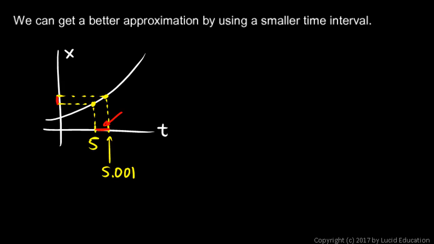We can get a better approximation by using a smaller time interval. So let's imagine doing something like this. Here's our curve, and let's imagine taking our point, this is the point we're interested in at 5 seconds, and let's imagine just coming just a little bit to the right to 5.001 seconds. So we have a very small time interval here. Imagine that we're zoomed in pretty tight on this region here, so this horizontal distance is only 1 one-thousandth of a unit. And let's calculate these two x values. Remember this is our x-axis, and this is t. Calculate those two x values, and compute a delta x divided by a delta t.